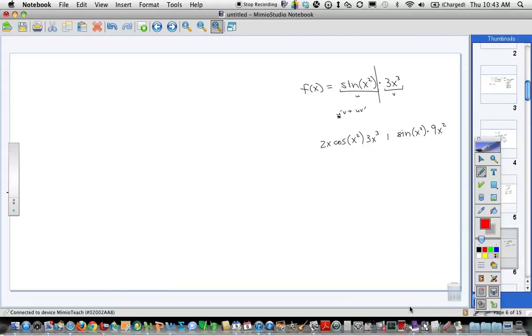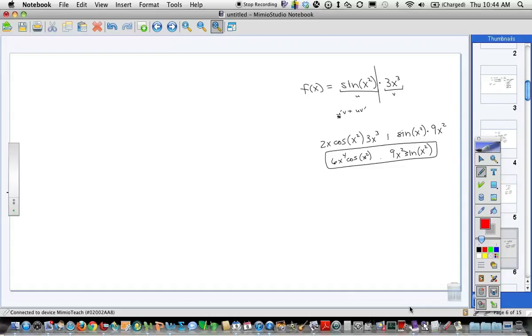Okay? Now, there is some rearranging you should do. For example, you've got a 2 and a 3 that can multiply to make 6, and an x cubed and x. That's not really rearranging. That is combining some things, so you should do that. So here I would get 6x to the 4th cosine x squared. And then just moving that around is not a big deal, but since I'm doing the other stuff anyway, I'll go ahead and put the 9x squared around front. But then that's good enough.